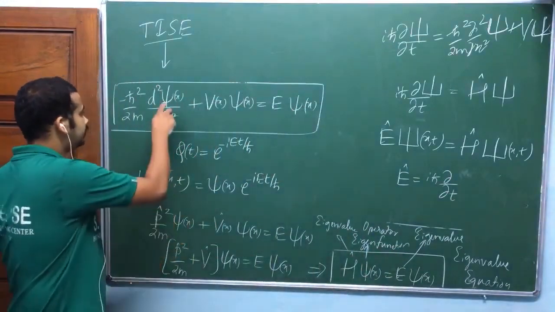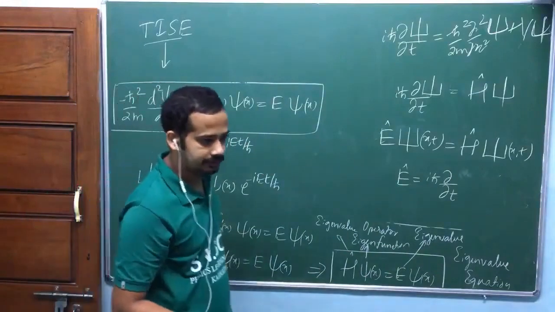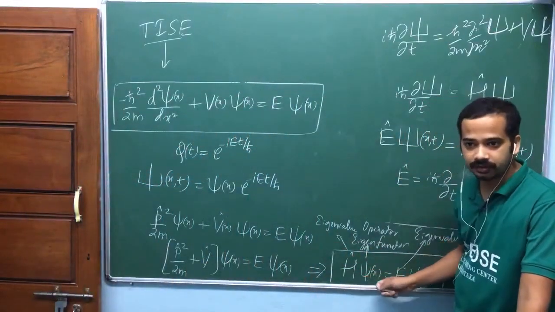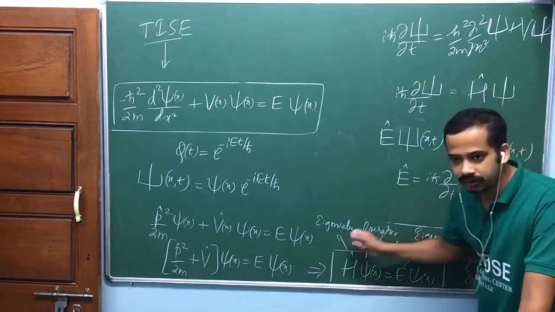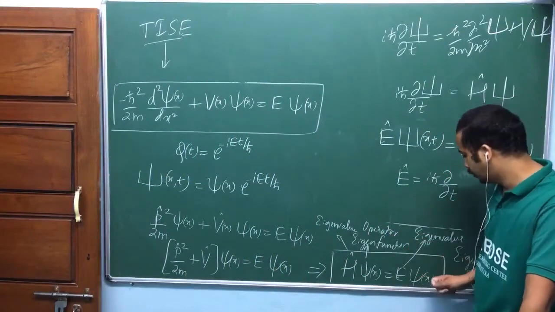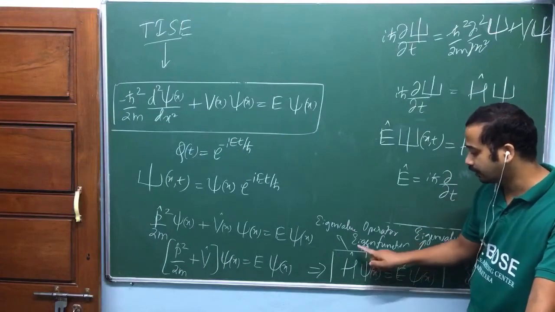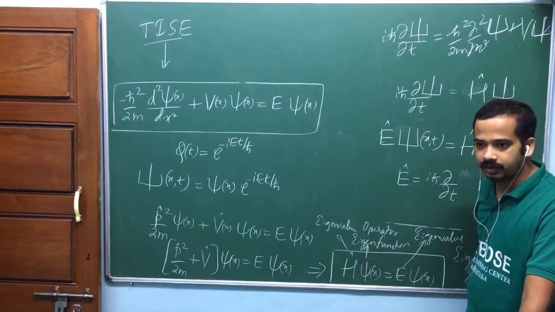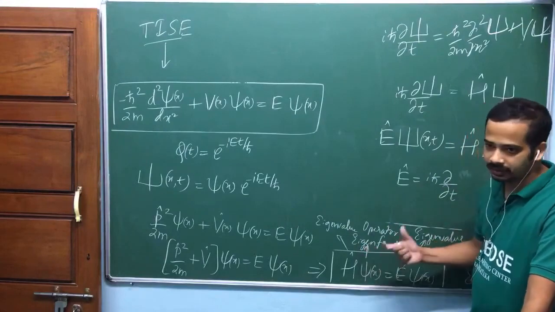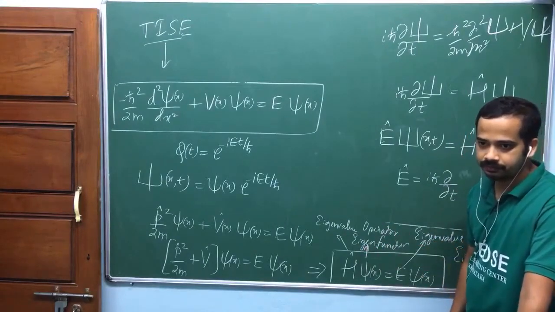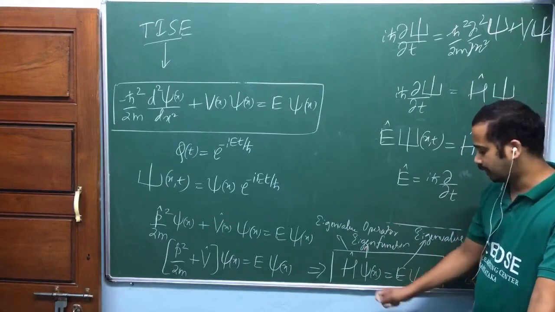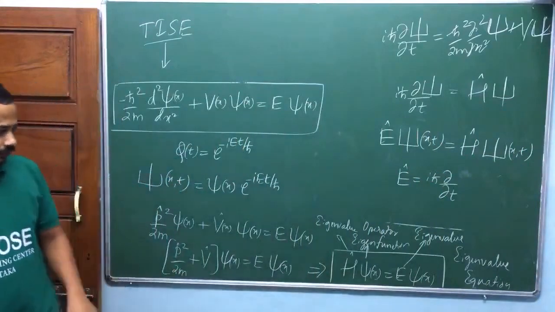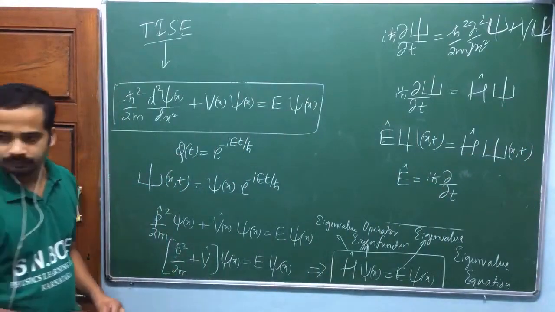That's why many times we say this psi of x is an eigenstate, or sometimes an energy eigenstate, because this equation is called an eigenvalue equation. So this is called an eigenfunction or eigenstate. Eigenfunction, eigenstate, both are the same. We are going to use psi as the energy eigenstate. I hope it will not confuse E and E cap.